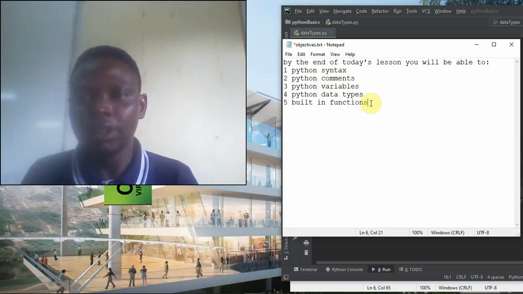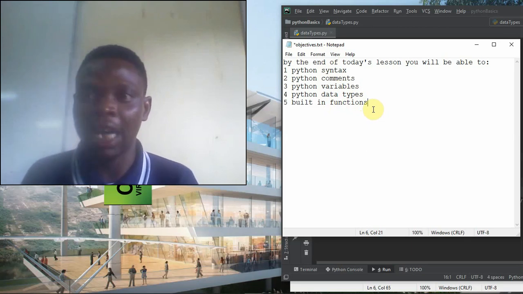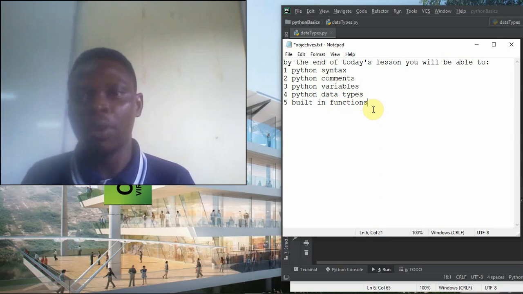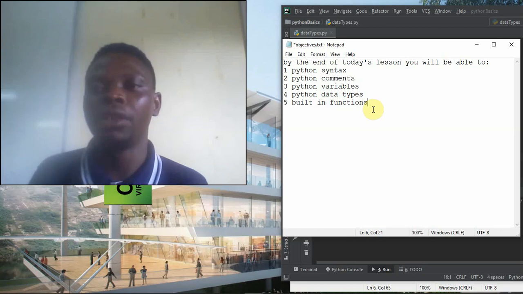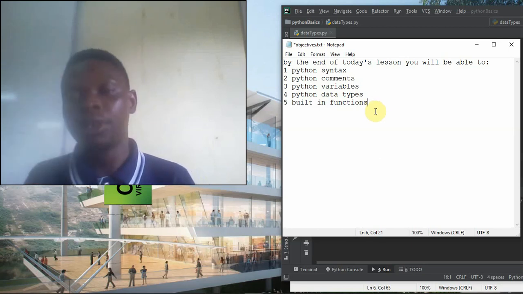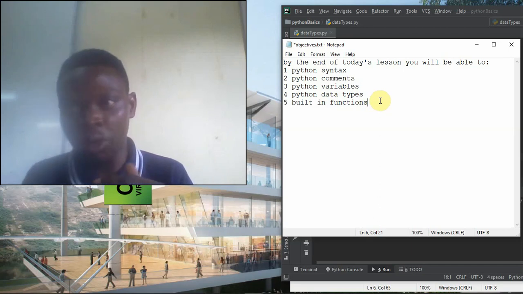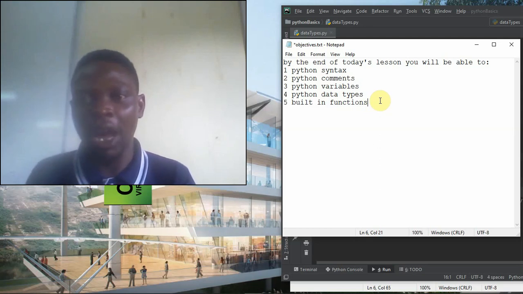So I urge all students, you can do further research into what we have learned. You can go to W3Schools. It's a very good place to start. There are a lot of sites that you can go to, but I'm recommending W3Schools for you. If you wish, you can go there and go through their material. Maybe tomorrow, because I don't want to overload you with a lot of information, we are just breaking the information down bit by bit.